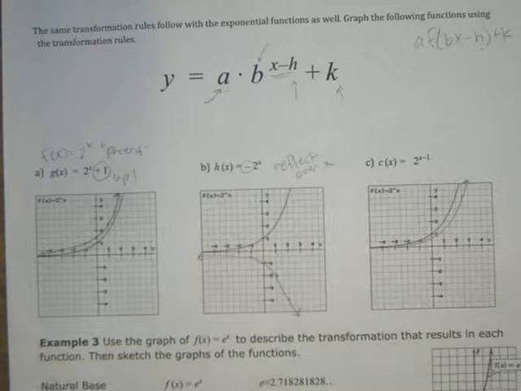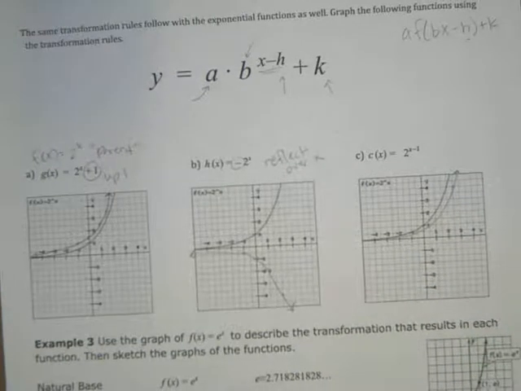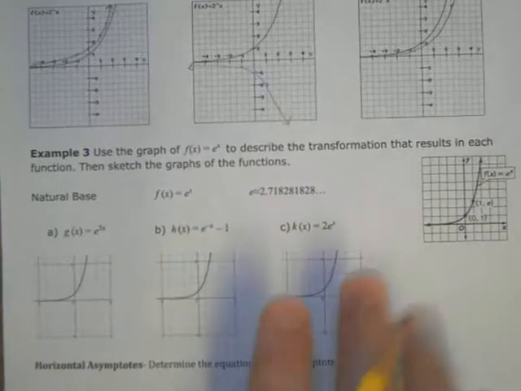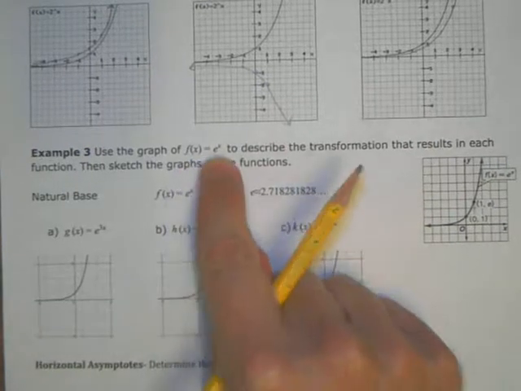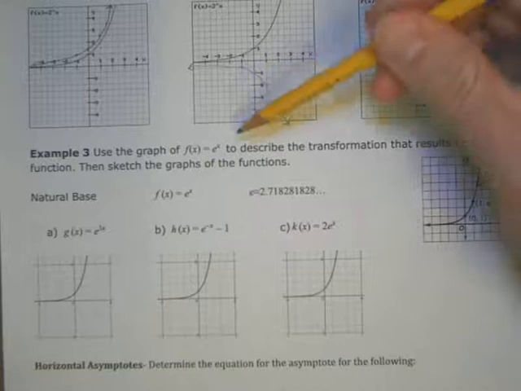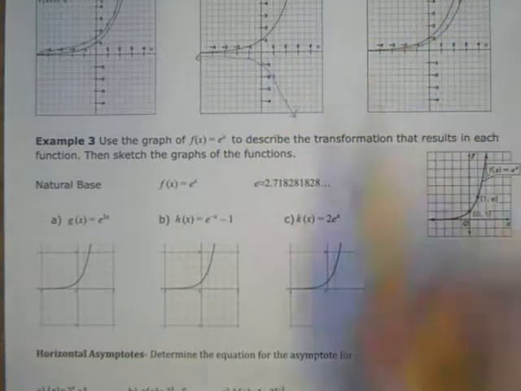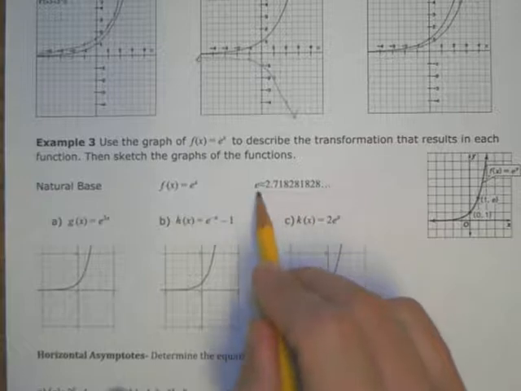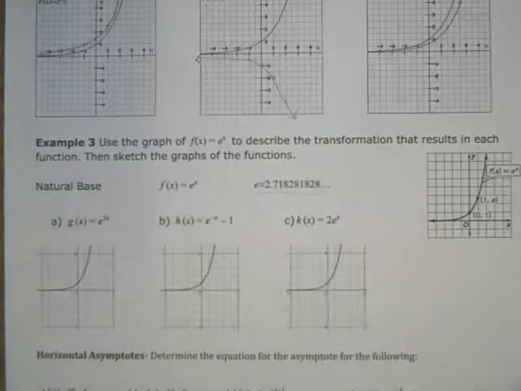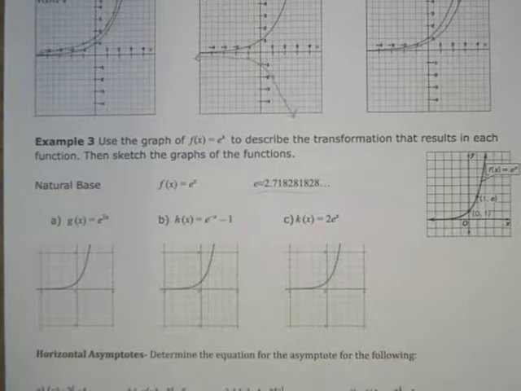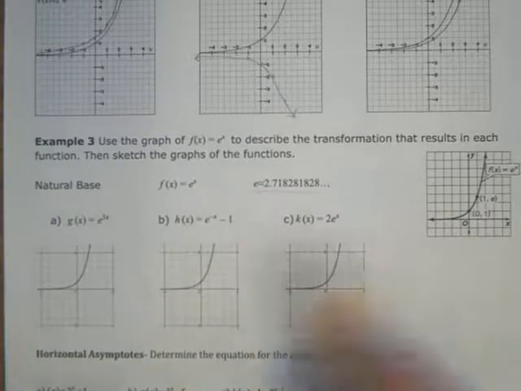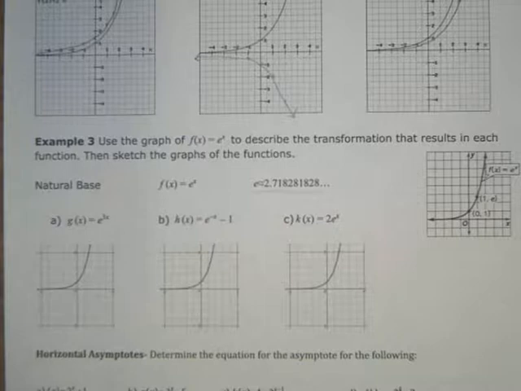Example 3. f of x equals e to the x. E is like pi. It's this random magical number. I forget how we get it, but you could Google it and it would tell you. It's awesome, but it works just like a number. So in this case, we're just practicing more transformations. E is given to you. e to the x is our base. So try these things, okay? Try A and try C first, and then we're going to take a look at B.